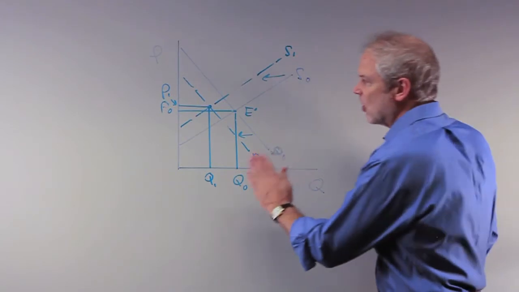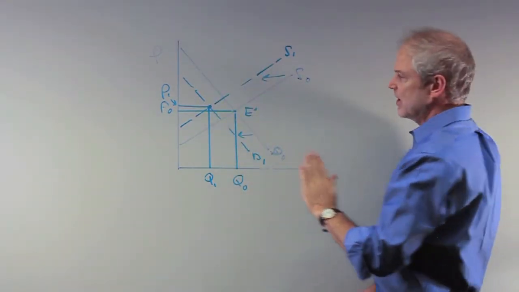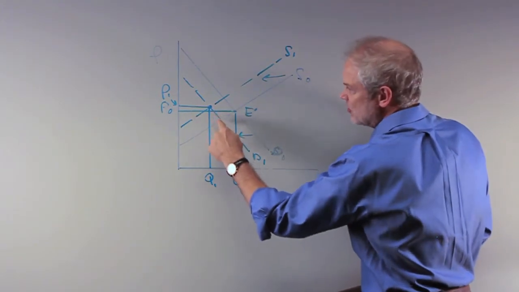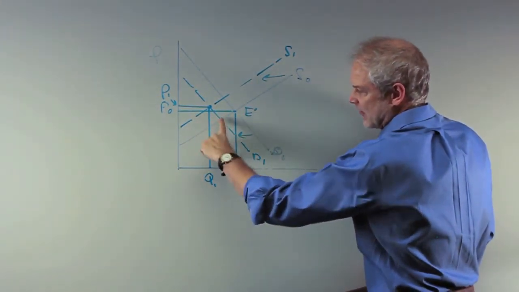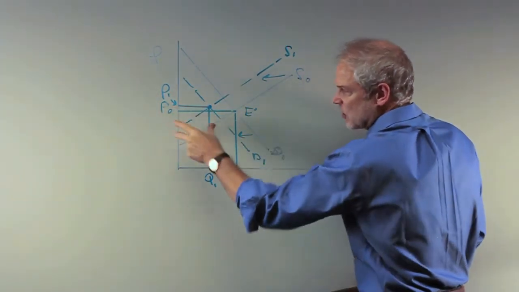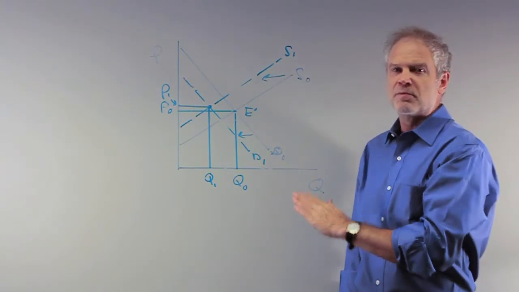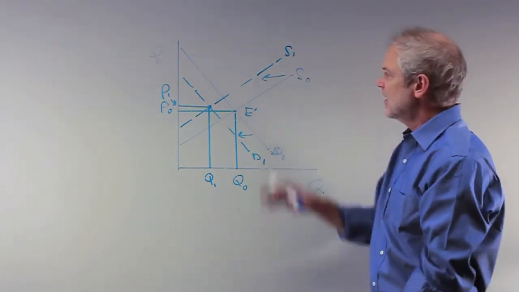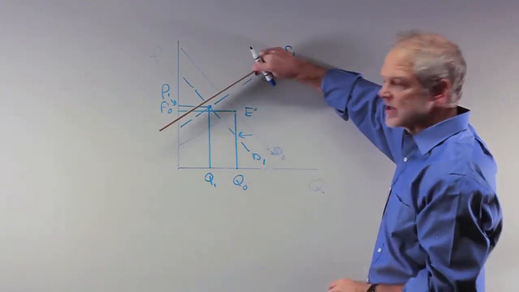In other words, if only the demand curve shifted, if you ignore the supply curve shift for the moment, what you'll notice is that the new demand curve, this one right here, would have hit the original supply curve at a smaller quantity and at a lower price. In other words, a decrease in demand puts downward pressure on both quantity and price. Look at the supply curve. The supply curve shifted backwards. In other words, we had a decrease in supply.